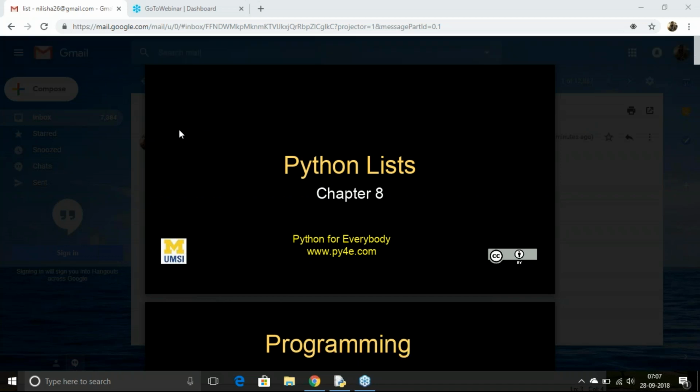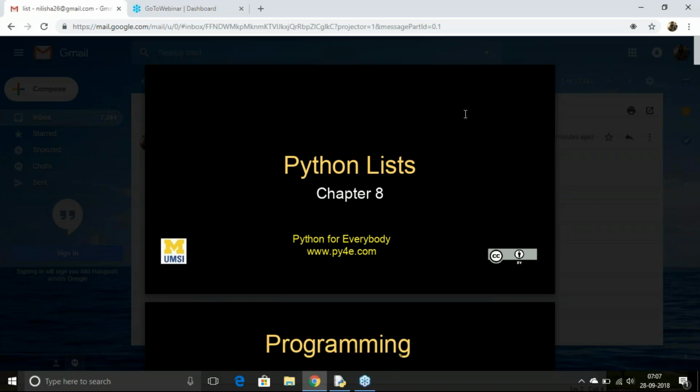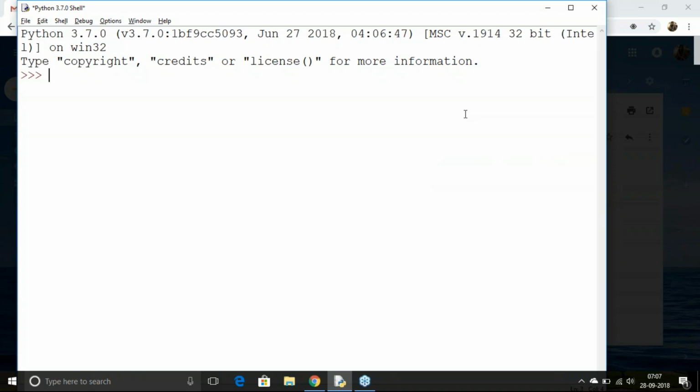So we are starting with data structures today, and this data structure will be the end of your foundation training. So I will be talking about list. So until now we have seen one variable can store only one data, right? So if I need to store 10, it can store only 10. I cannot store something like 10 comma 20 if I want to store 2.